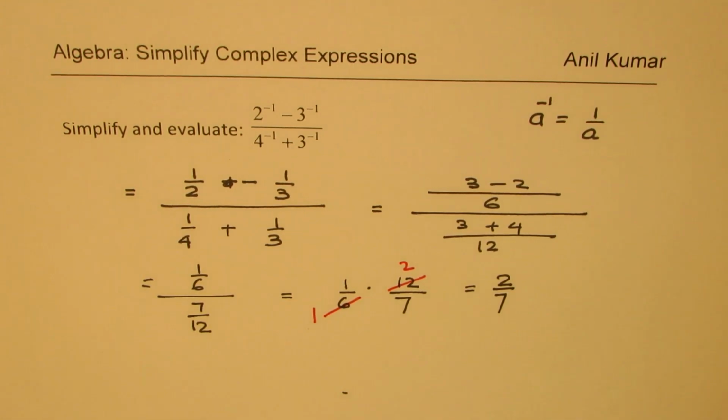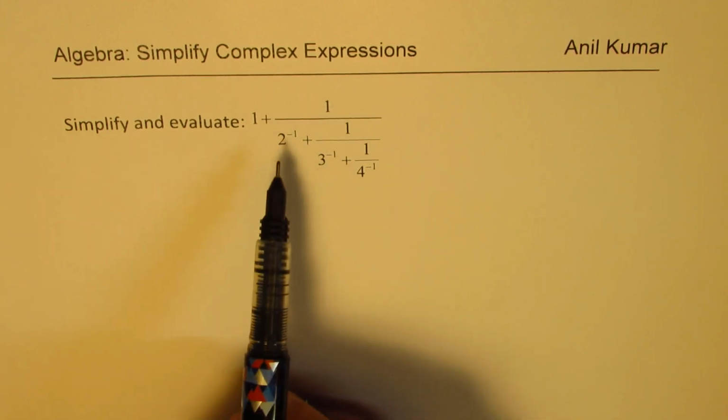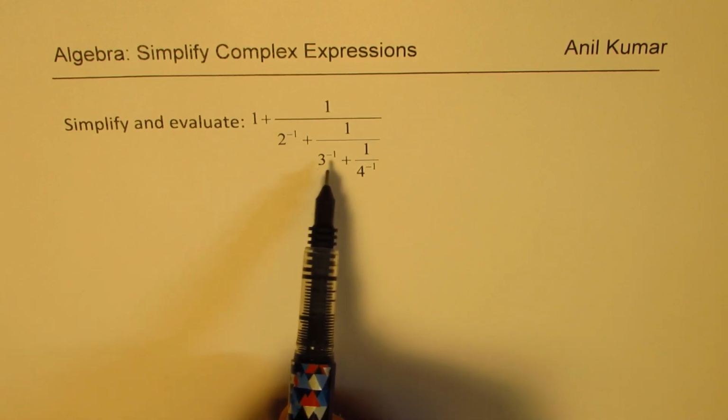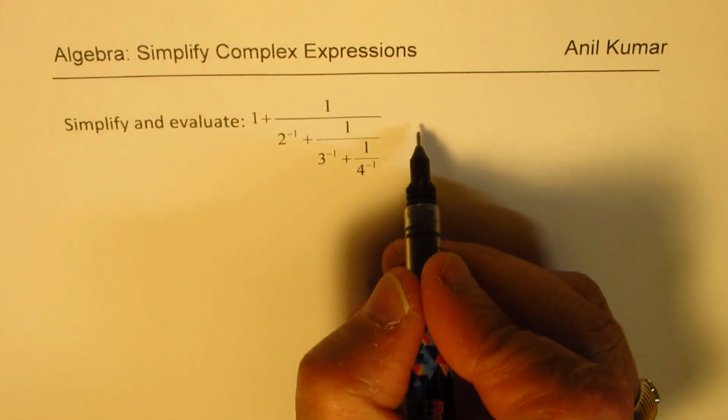Now let's take our main question. In this particular question, we have a combination of what we did so far, and that should really help you to solve this problem. You can actually pause the video, try it out, and then look into my solutions. Now everything to the power of minus 1 could be written as 1 over that thing. So I will rewrite this particular expression.